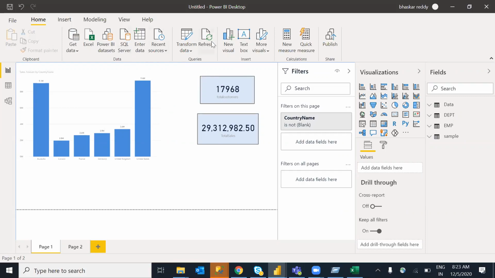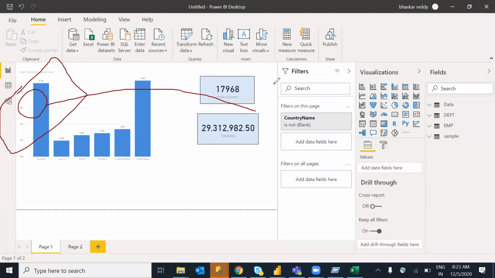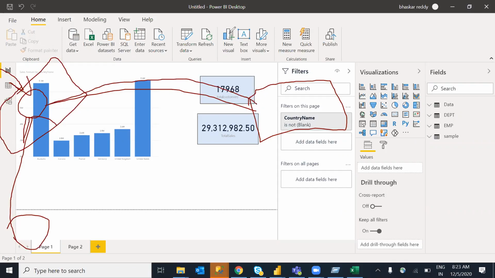Refresh means that if I do a refresh, all the tables will be loaded once again. Today I have created a report by taking this data; the day after tomorrow the Excel file is updated with new data, or the ETL team loads today's sales information into SQL Server. This data won't come directly into your Power BI. You have to refresh here, as we saw on the first day. Then only your report will connect to your data source and load all the data. Always, if the data changes, you have to refresh.